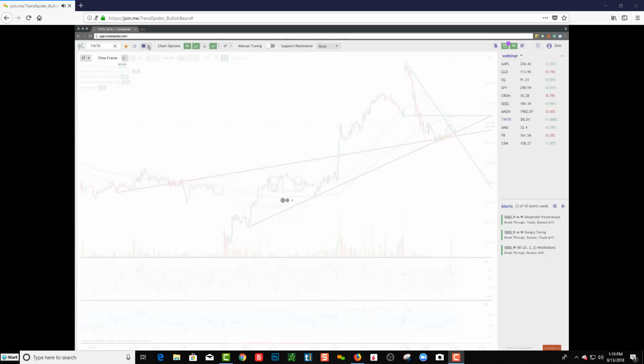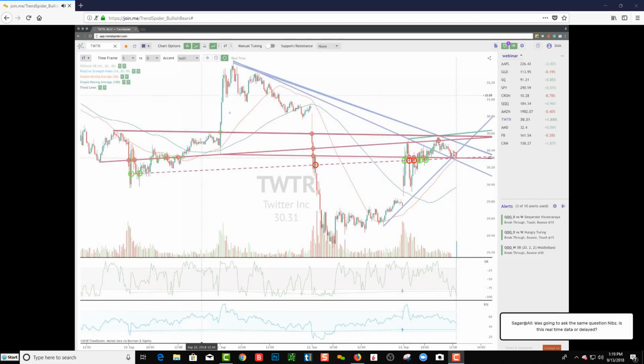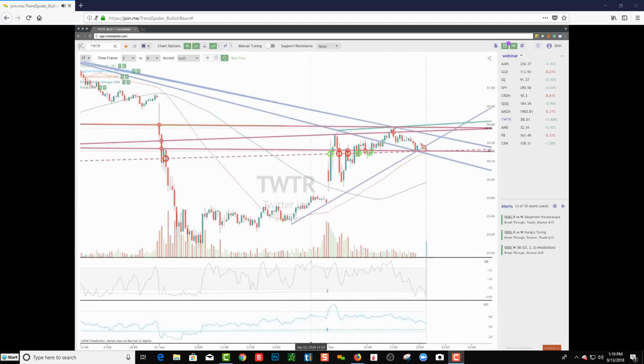Yes, sir. Awesome. So this is something I've been talking about this week. You guys can see a lot of these conviction lines. When you see a lot of different converging trend lines, you know those are really major areas of support and resistance. I was mentioning earlier today in the chat room that I was looking for Twitter to start trending over 30.50, 30.55, and really leave the $30.50 range behind to get any kind of momentum. And if you look at, let's see, you've got the simple moving average. I don't think you can see the 50.